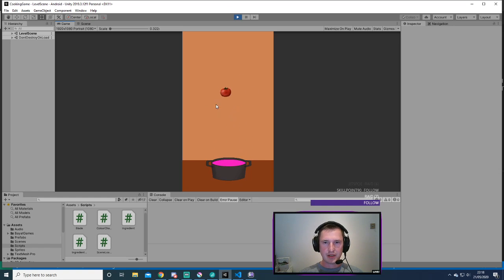I'm thinking about having the animation where it just drops into the cooking pot, and then maybe it speeds up the cooking time the more things you slice. And then you have to let go, and as soon as you let go, that's the end of the level, and you'll be scored based on how close you were to the color and how many ingredients you also chopped into it. Currently it's just Cooking Game as the title, but it's quite dull as a name. I need to come up with something.